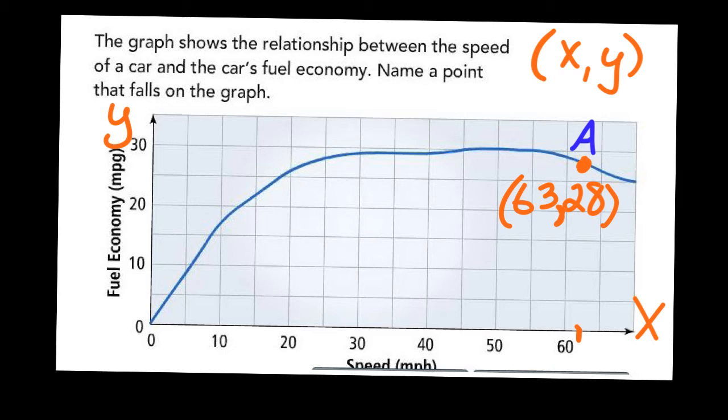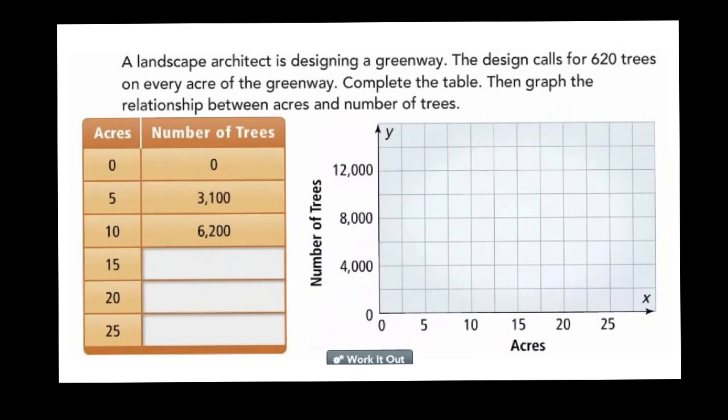All right, did you go ahead and label that? I think we probably talked about that for a minute or two in class. All right, let's go to another one. Now you have a table and a graph. All right, here's the table. And remember, the table is organized this way. This is the x value. This is the y value. This column is the x. This column is the y. This is the input. This is the output.